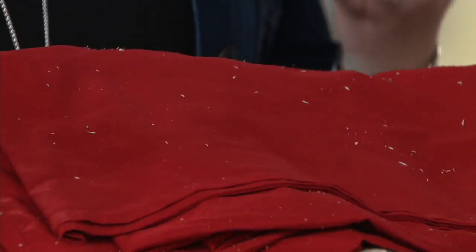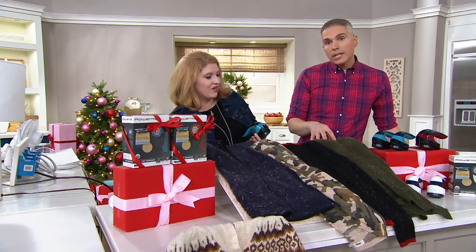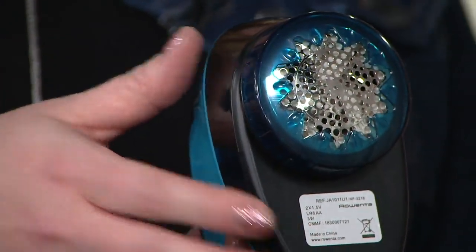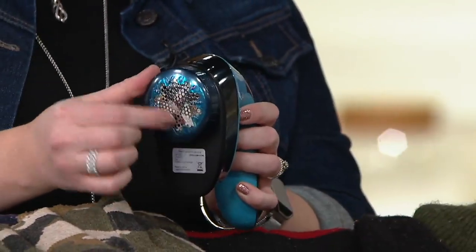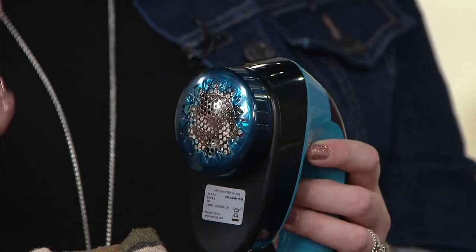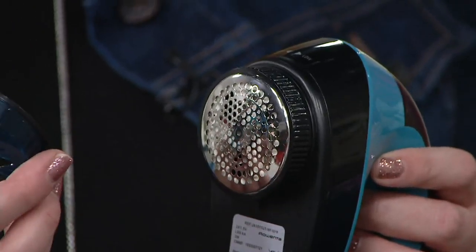You're bringing everything back to life — from your upholstery, your favorite chair, your sheets, your sweaters, your gloves, your scarves. It's limitless. You could even use this on your throws or blankets. It has a nice large size. Also included is an extra guard — if you have sensitive, delicate fabrics, that's an extra little guard that can come on and off. If you want it closer for thicker, bulkier fabrics, you can take the guard off as well.